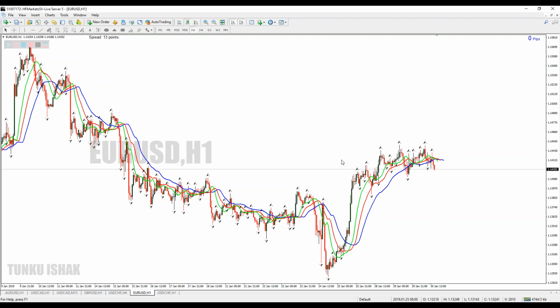But with a lower time frame, you need to be smart. Why do I say you need to be smart? Because the lower the time frame, the more false signals. More false signals mean more risk. More risk is not suitable for me. Remember that.